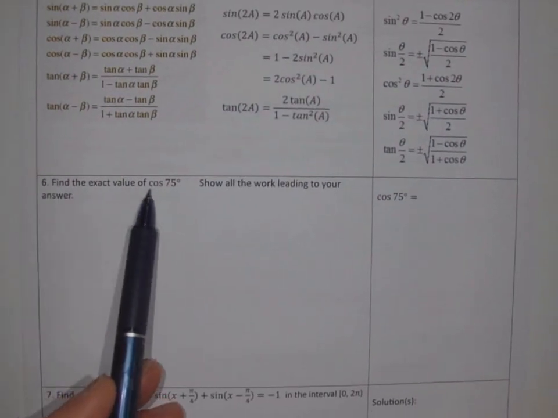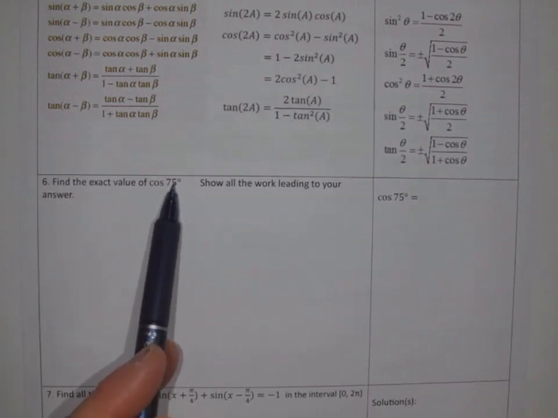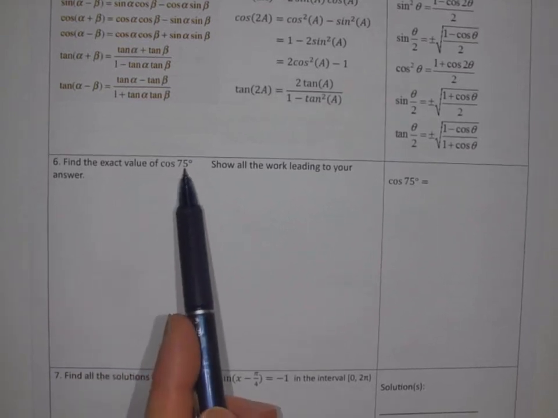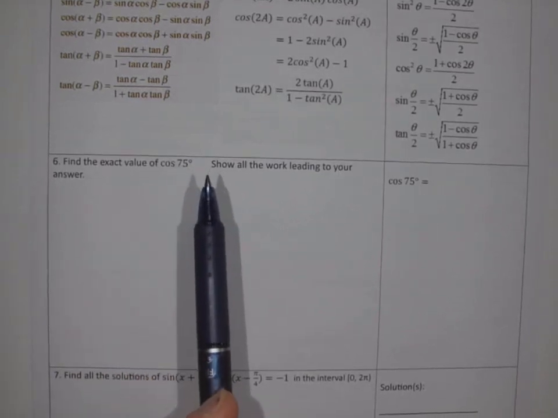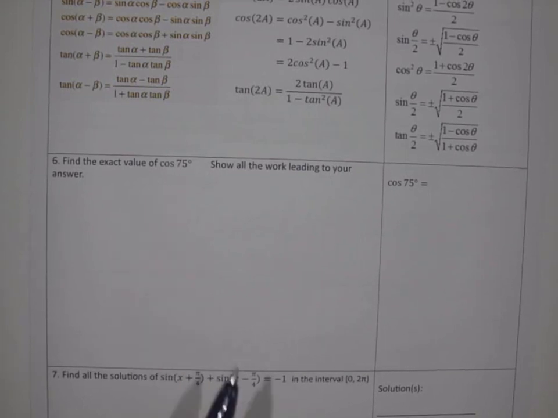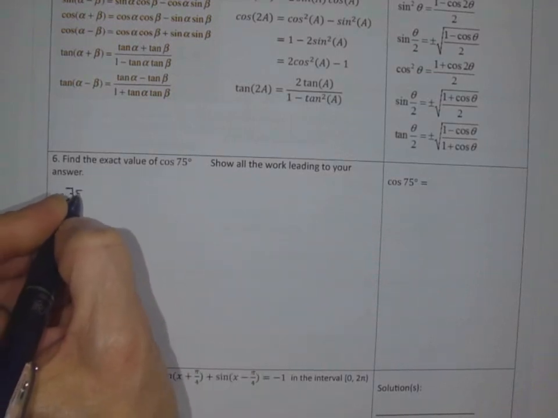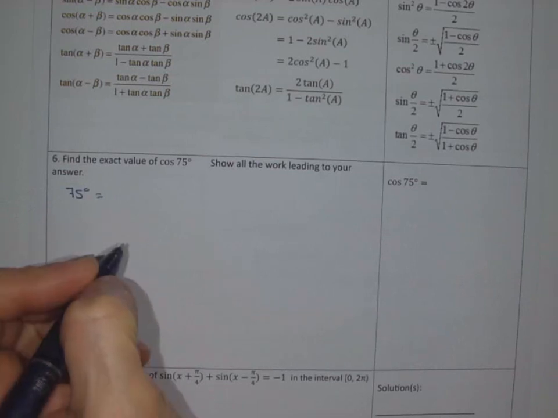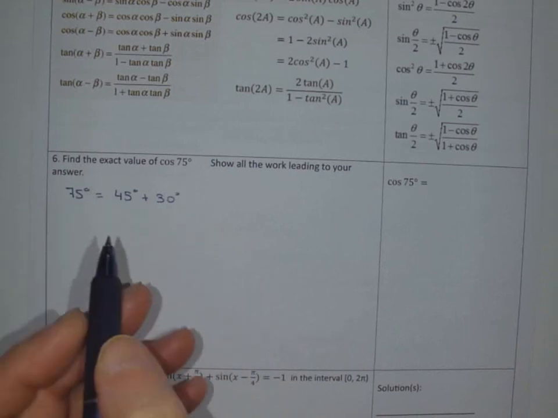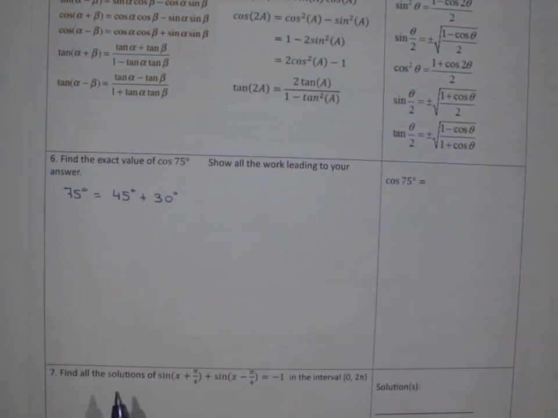We have find the exact value for a cosine of 75 degrees. So 75 degrees is not an angle on our unit circle, and because we don't have a calculator, we're going to have to figure out 2 angles that either add up or subtract to 75, right? You have an option. You can either add up 2 or subtract 2. So 75 degrees, we want to recall that 75 degrees is the same thing as, so what could we use? Well, we could use 45 degrees plus 30, and that would definitely give us 75, and those 2 angles are nice angles on our unit circle.